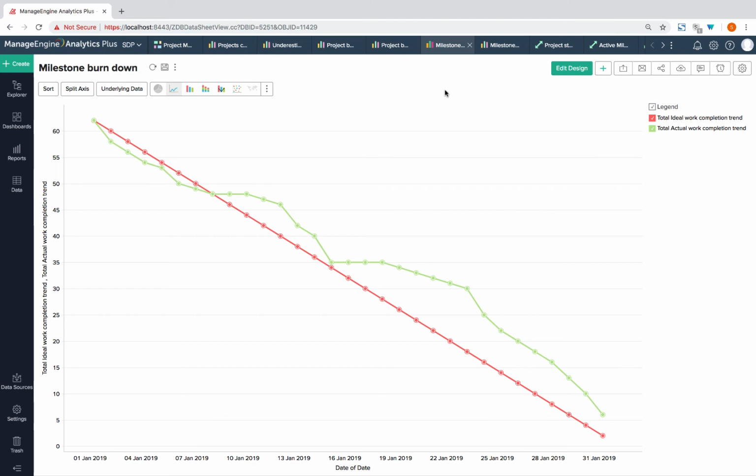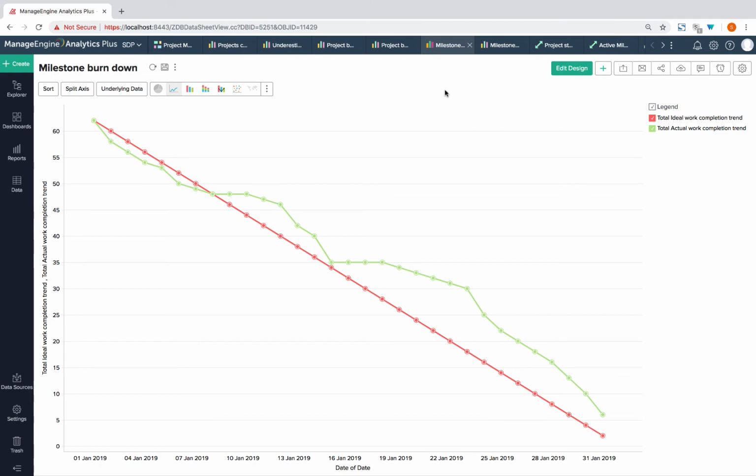The best way to go about that is to break down large projects into small deliverables. Milestones make it easy for project managers to break down work, assign ownership, follow up progress, forecast completion dates, and ensure smooth project completion.